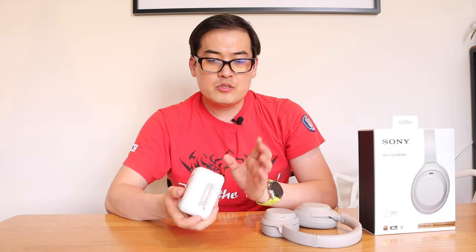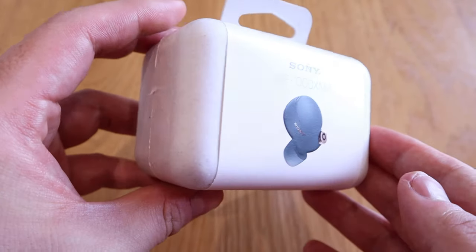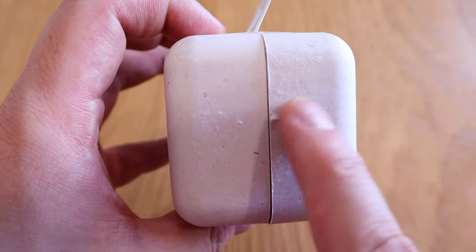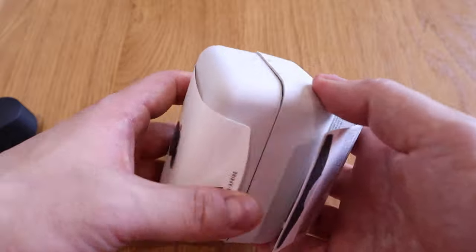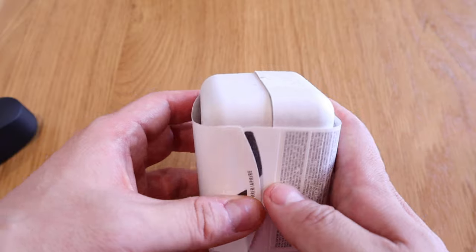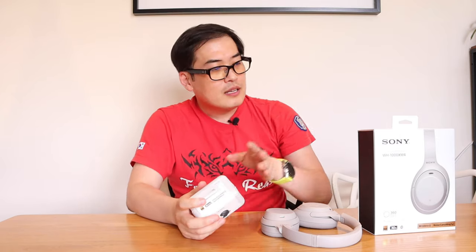The actual package itself — one side is a bit worn out for some reason when I received it. You can see it's a condensed paper package, and it makes a lot of sense. I think Sony is trying to say they're going for an extremely environmentally friendly approach. I like the message, but if you're looking to resell it, it's not going to look great. Anyhow, I don't think I'll resell it because this is probably going to be one of the best earbuds released this year or possibly ever so far.